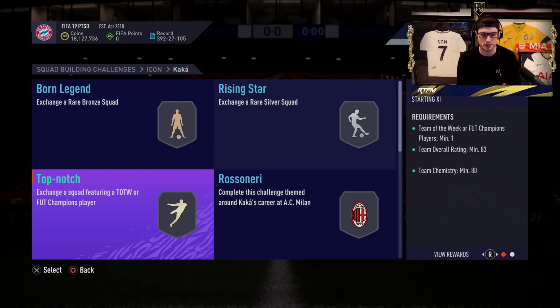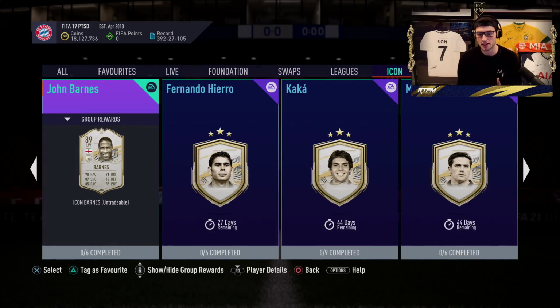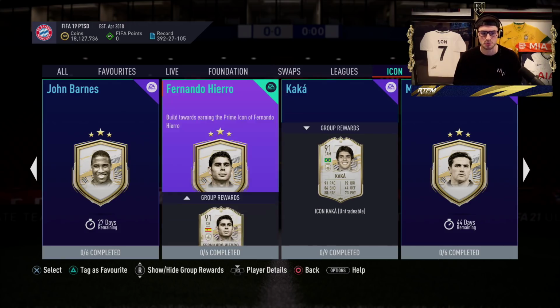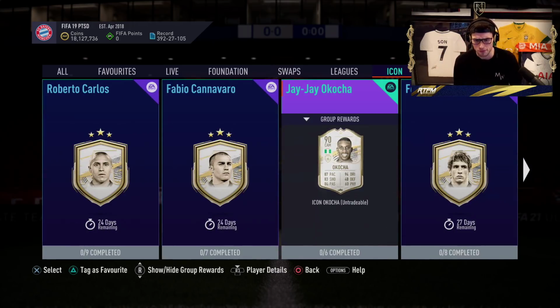So that's why I would say Kaká at 125 is not bad, because if you're doing a hardcore craft, you may only spend like 300K to get this card if you're getting all those untradables with high rated. So that's kind of how I look at it and analyze it. But let's take a look at JJ first of all.